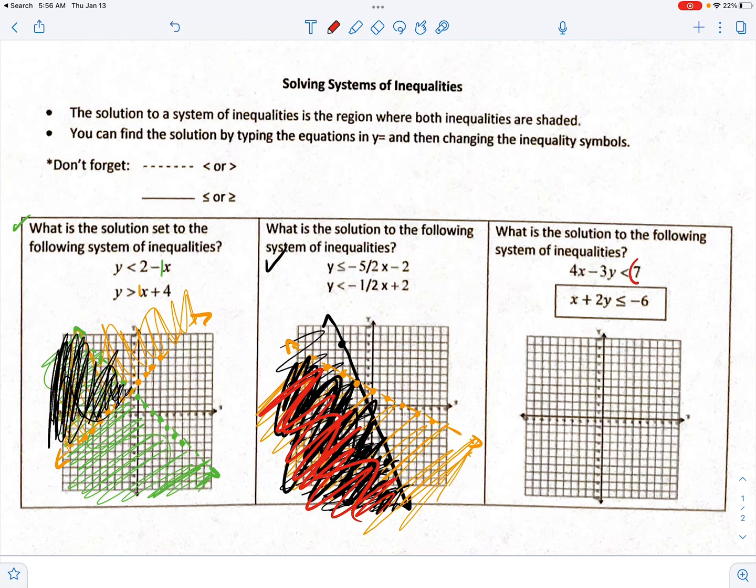All right, now when we get to this next problem, since this is in standard form, we have to remember to do the whole parentheses minus 4x, close parentheses, divided by negative 3. But realizing that by dividing by negative 3, this inequality sign has to change to greater than. All right, same thing here, except this isn't a minus sign, so we don't really have to worry about changing this inequality sign.